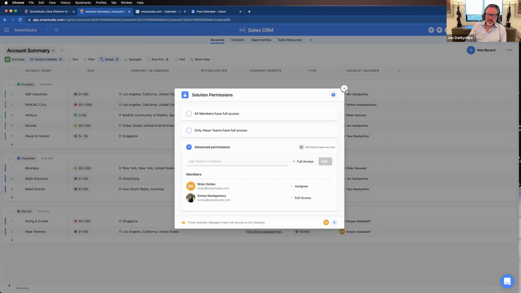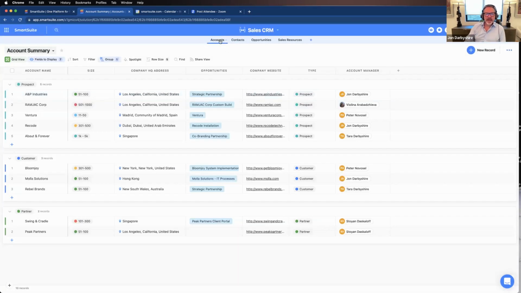Our enterprise accounts that have much larger user groups and want much more granularity in permissions will also set permissions at the app level, which is common. By default, the apps just inherit the permission from the solution unless you change it. And then the next level down is the field permissions, which will be released here in about a week.